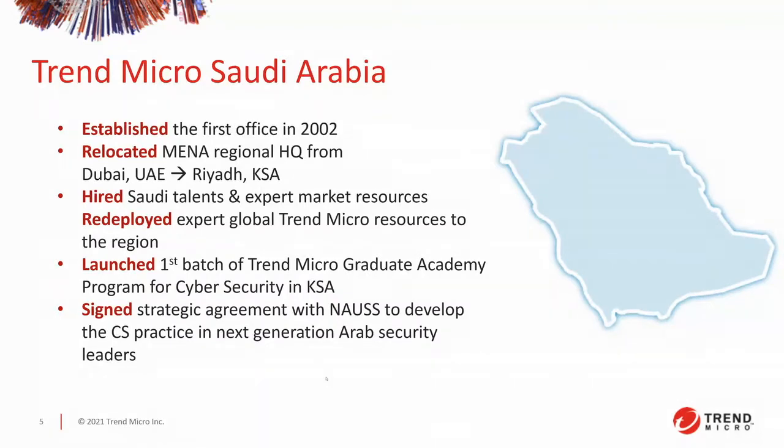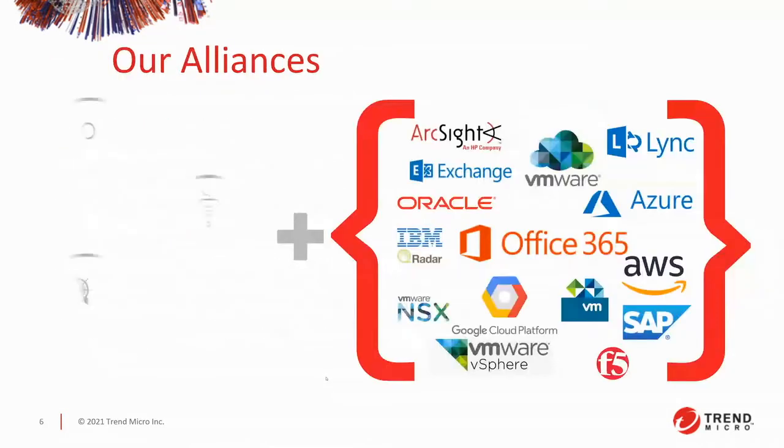We hired Saudi talents and expert market resources, redeployed expert global Trend Micro resources to the region, launched the first batch of the Trend Micro Graduate Academy program for cybersecurity in KSA, and signed a strategic agreement with NAUSS to develop the cybersecurity practice in the next generation of security leaders. Here it is, Trend Micro in Saudi.